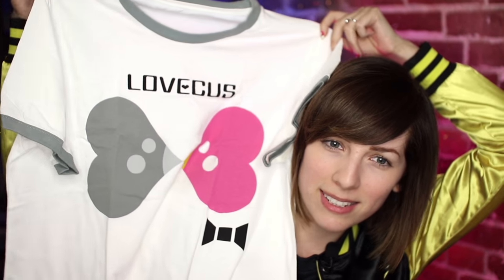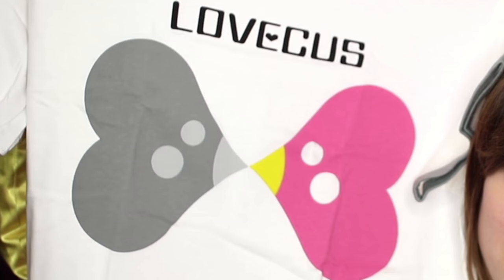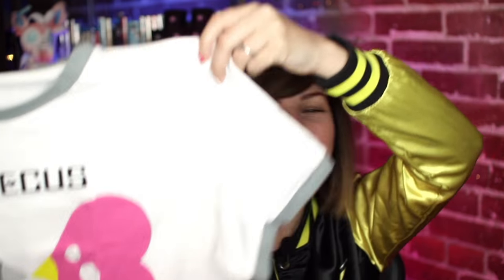Oh. It's still really cute. I'm disappointed. At this point, I should have just bought the shirt, but there's something very satisfying about getting it in a blind box or blind package. I mean, this is still super cute, but I'm very disappointed. Dang it! I'm fine, everyone. It's fine. I really wanted the Surfing Pikachu, but that's fine.